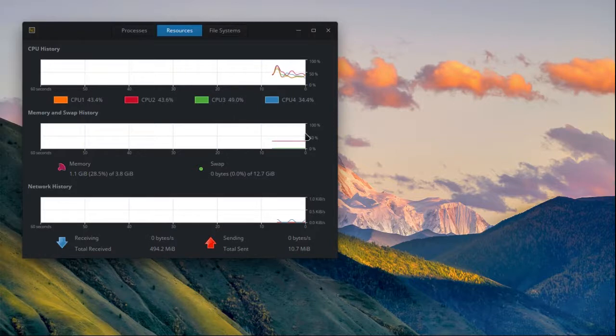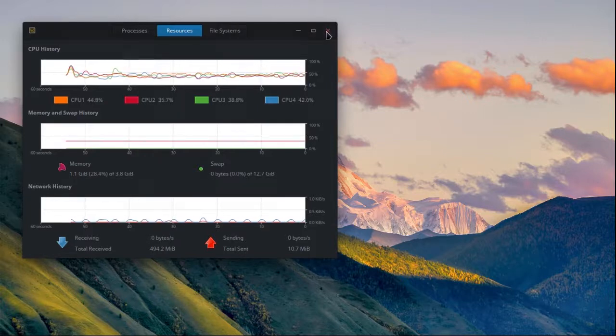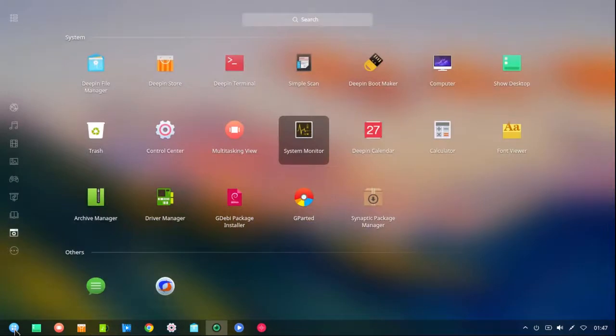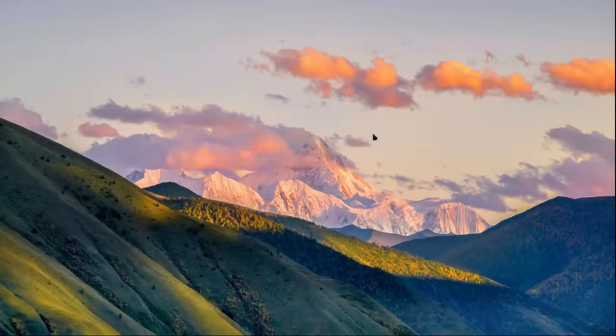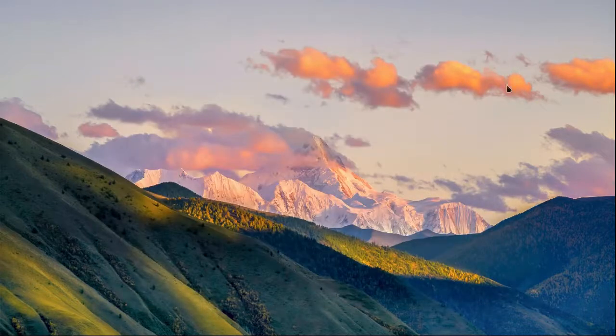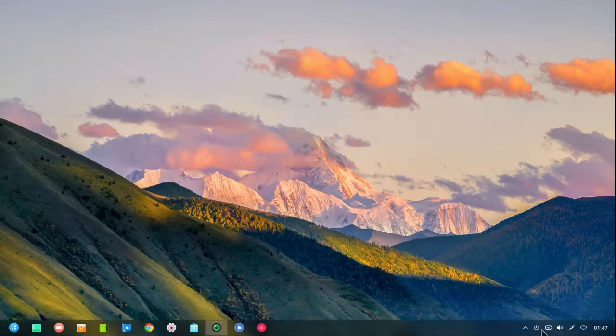So with Simple Screen Recorder going, I'm using 1.1 gigabytes of memory, but a zero swap. Deepin Calendar. Of course, you can get to the Deepin Calendar just by clicking on the time.